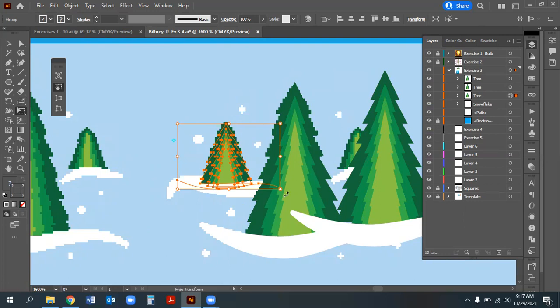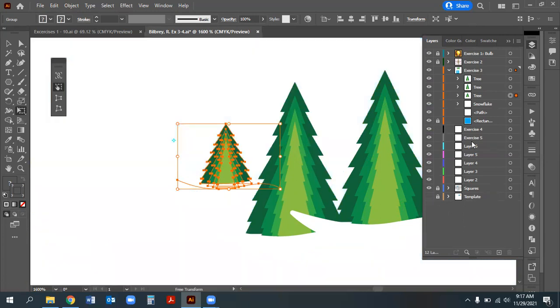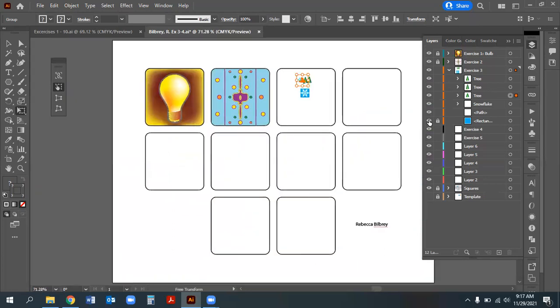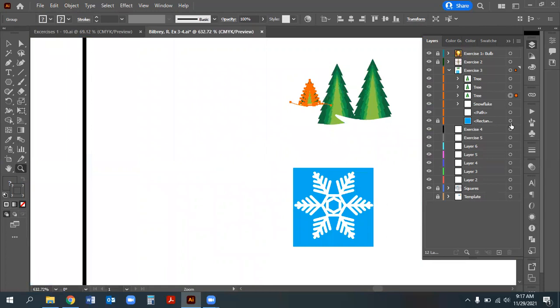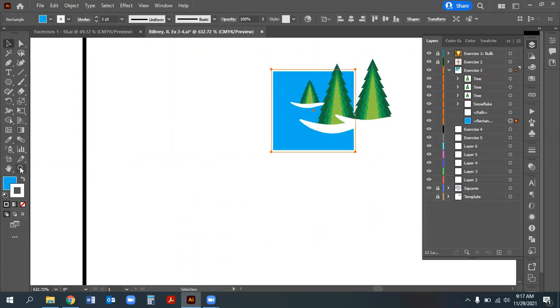Unfortunately, I can't see what's going on behind that tree, so I may borrow this rectangle again and turn it on, the one for the snowflake. And I can move that rectangle, assuming it's unlocked. And this is just so I can see behind there. Okay, so sometimes I'll do this just so I can see something.